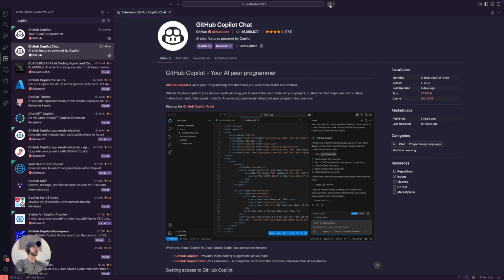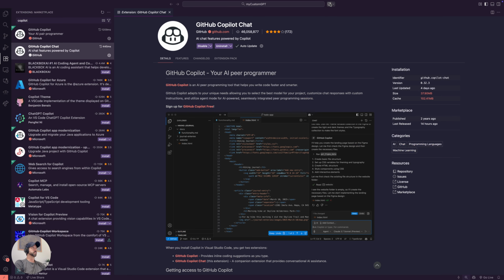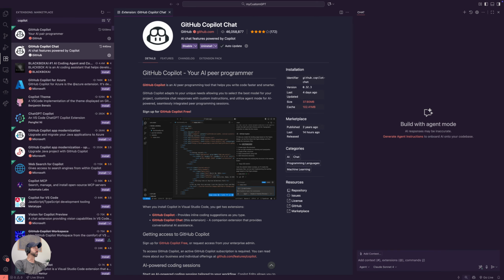You should also see something like this. It might ask you to log in to your GitHub account, most probably, because it has to know if you're using free or not free.